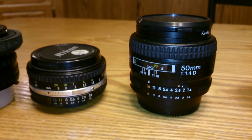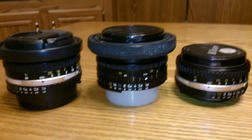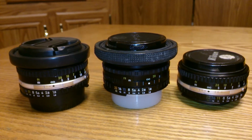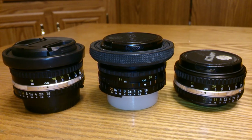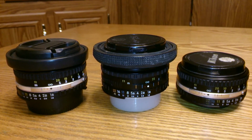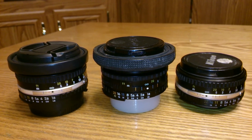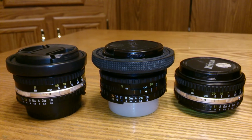But overall, as far as all the 50s, if you're trying to get something cheap, fast, and sharp as hell, definitely pick up one of these 50mm E series. You can also check out the Angry Photographer on YouTube. He made a good video discussing other reasons why to pick up one of these. You can store it in your jacket. And that personally I don't do. I live in Florida, so I don't really wear a jacket that often. So it's these little things.